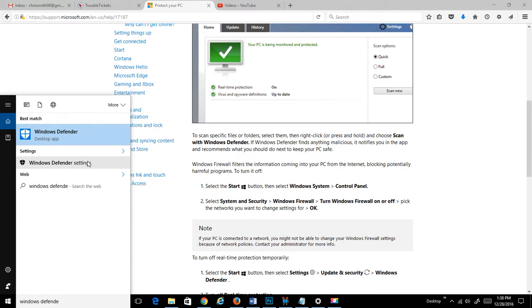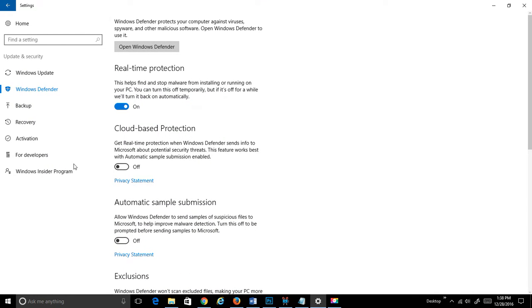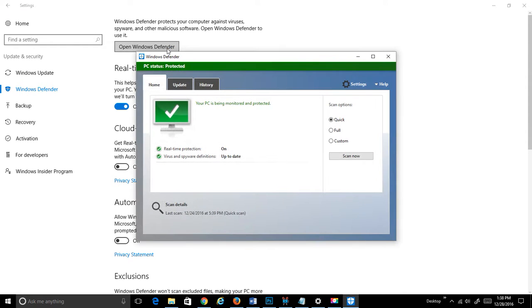And the easiest thing to do is just to click on the settings here, and we'll see if it's turned on or not. Right here is where you'll notice if your antivirus and anti-malware protection is turned on. Let's go ahead and open up Windows Defender. Windows Defender protects your PC from viruses that may have gotten on your hard drive or been inadvertently installed by your children or your Russian neighbor.